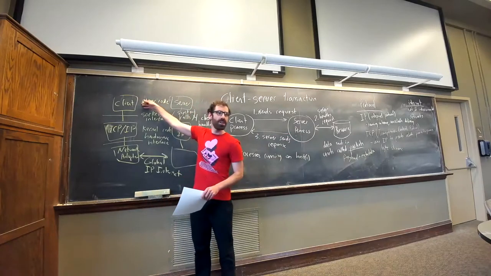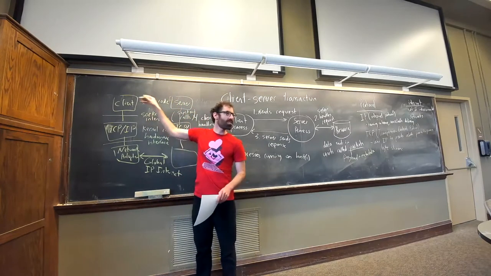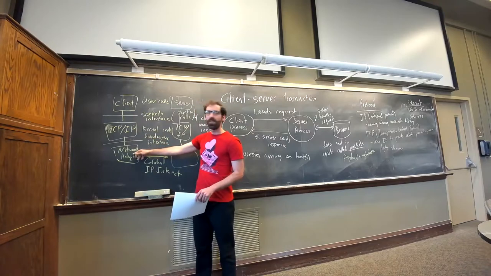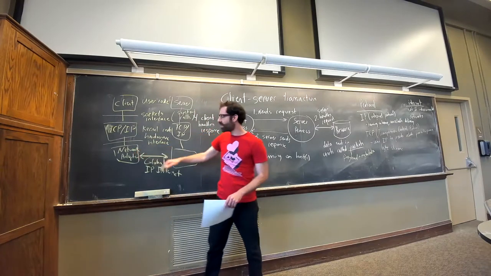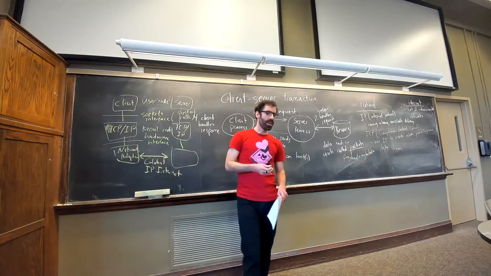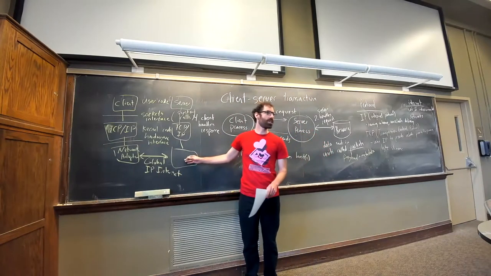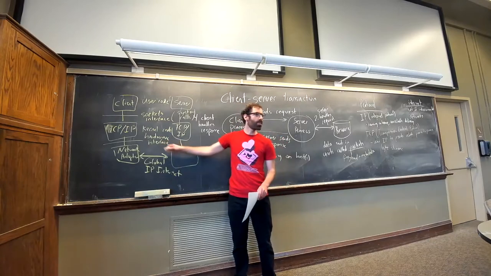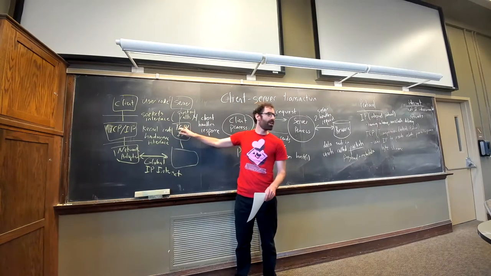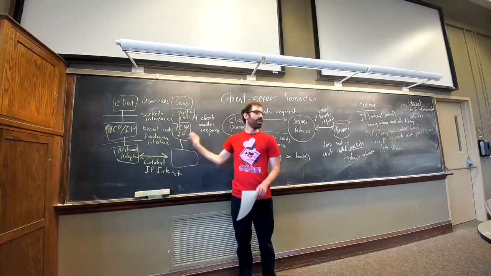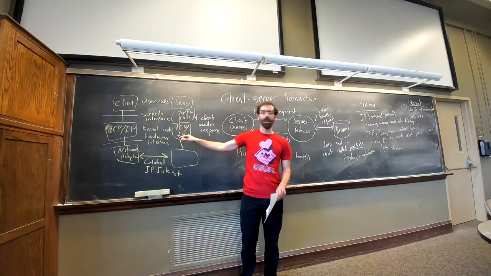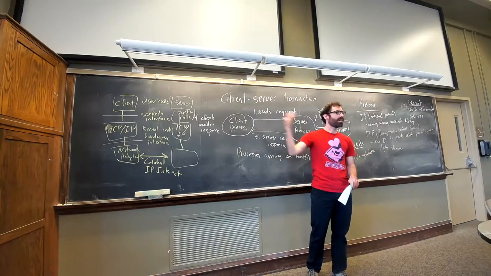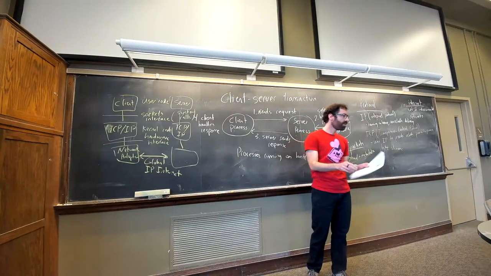So the client makes a system call to say, send this data. The kernel assembles that data, passes it on to the network adapter, which then sends it on to the internet. It gets routed to the network adapter of whatever machine the server is on, which uses an interrupt to let the kernel know that the data has arrived. The kernel unpacks the TCP/IP data and hands that back to the server, which has told the kernel that it's waiting for some connection via a system call. Questions on that?